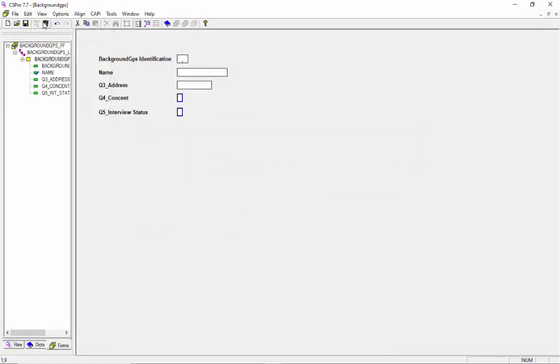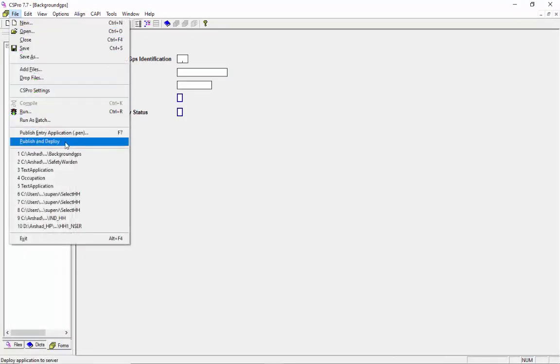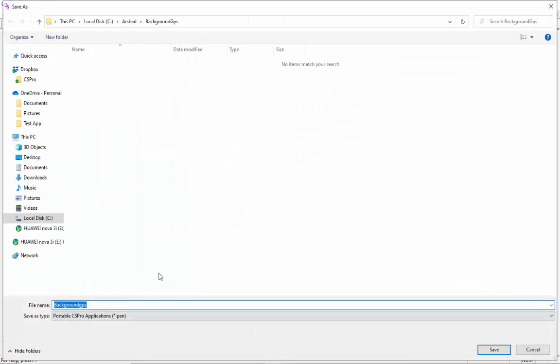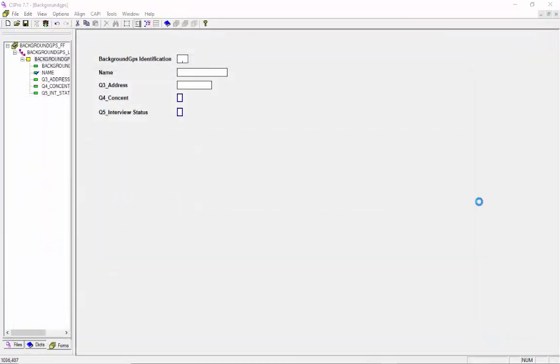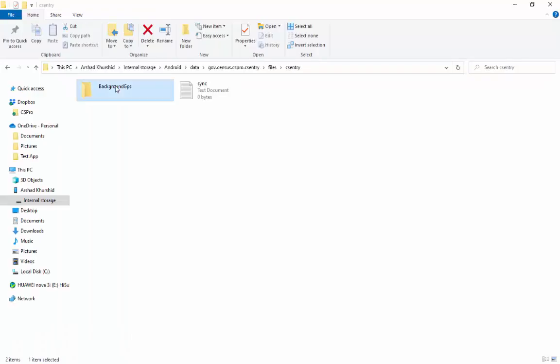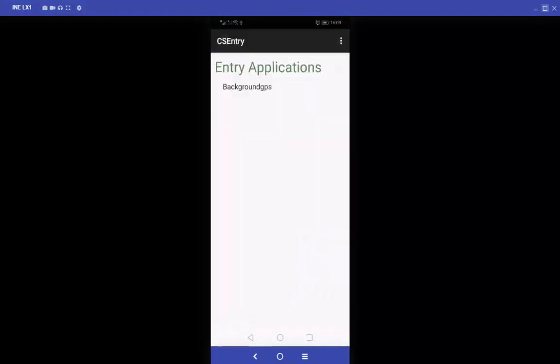Now close your application and create a .pen file. .pen files are the only type of file you can install on an Android device. Deploy your application on an Android device and run the application.